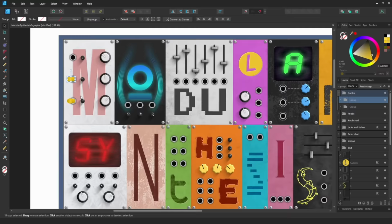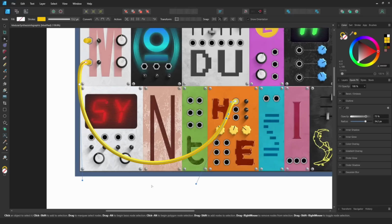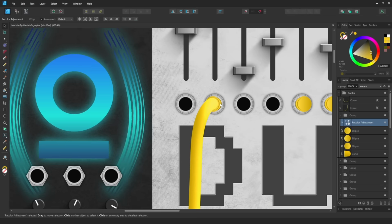Now I just wanted to draw in some cables and make it look like something was patched up on here. This was relatively easy. I pretty much just drew a path and then applied a 3D effect to it.